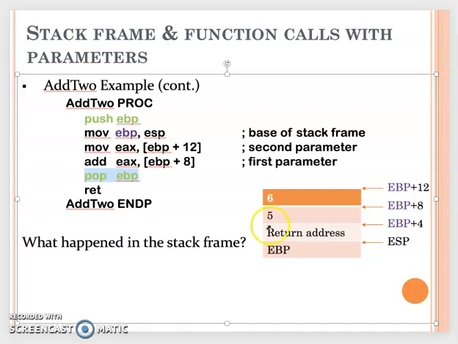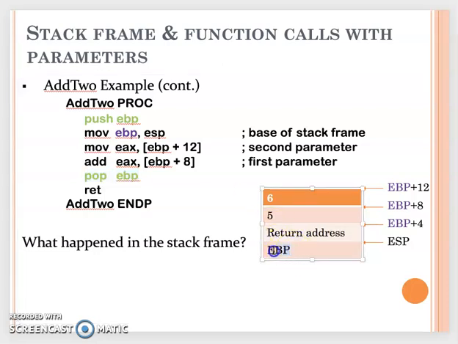So after you pop EBP back, this EBP will restore the old value, right? So then you see your return address, you finish that. So then that's our stack frame. So I will show you more in detail in the next video clip. So here we only have 15 minutes.